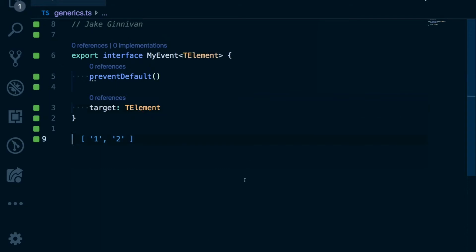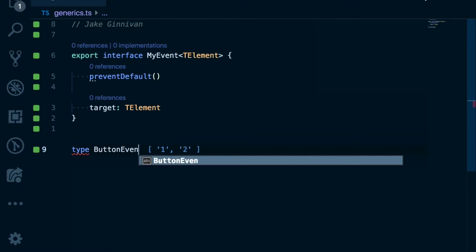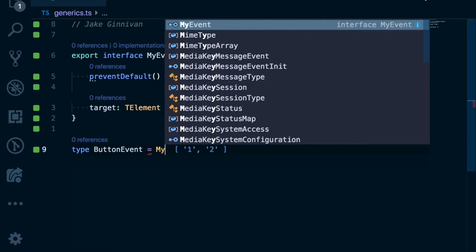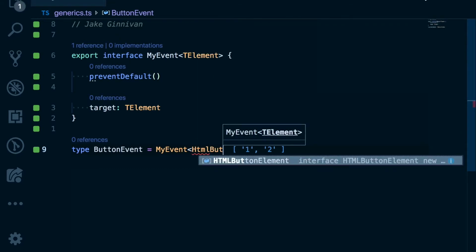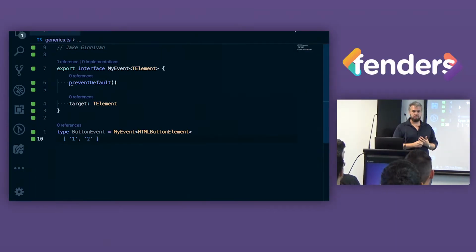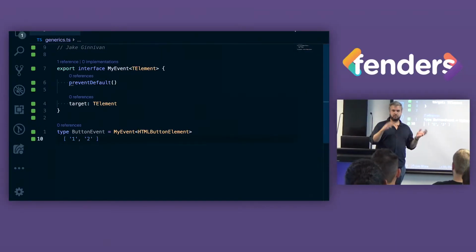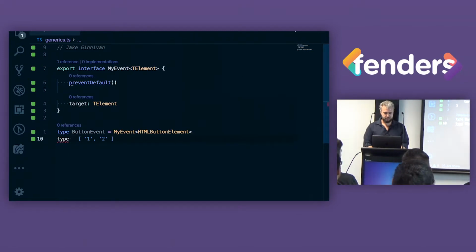So now I have a type ButtonEvent equals MyEvent of HTMLButtonElement. I've created an event using the shape of my original event, but it's specific to buttons. I can also make a DivEvent.